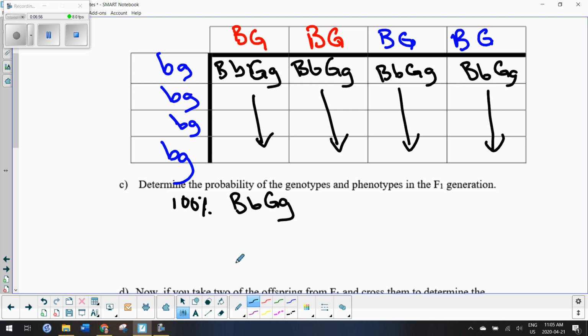So what does that mean? The B's represented height, so whether it be tall or short. So this is a heterozygous, dominant takes over. So this should be tall, and then you have a big and a little. So the big is dominant, it takes over, so this was green. So we have 100%, those look like sixes, sorry. Tall, green.